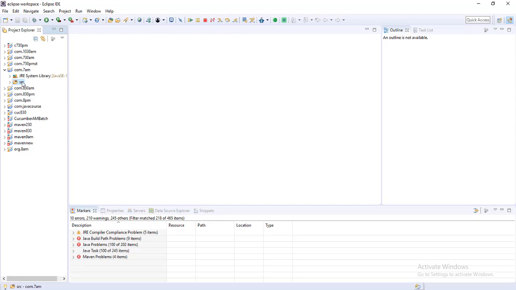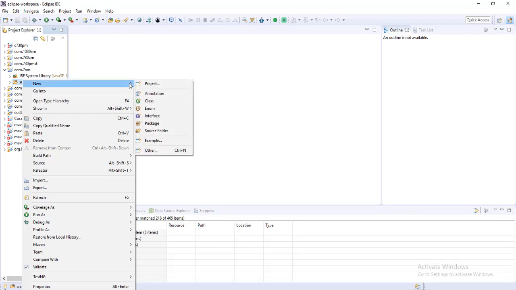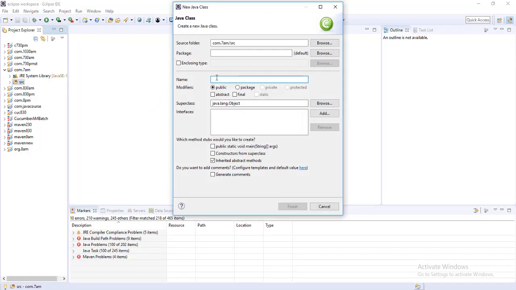Right click on the src folder, new, class. You can give any class name, but there is one syntax rule.